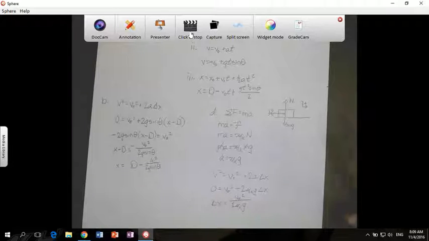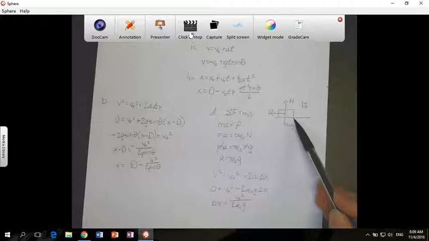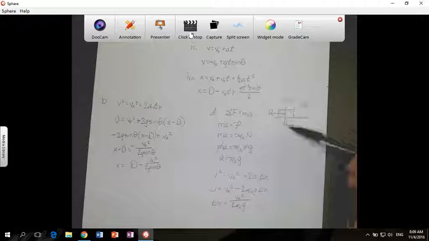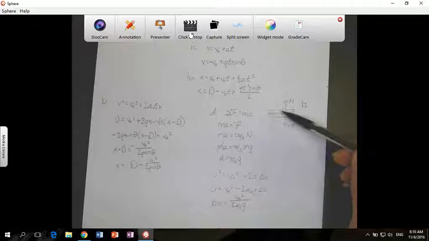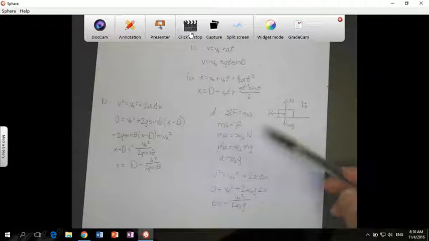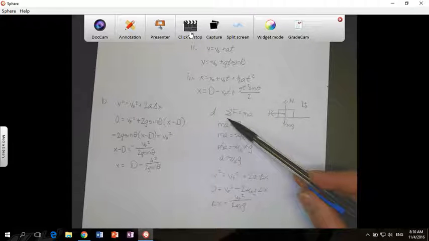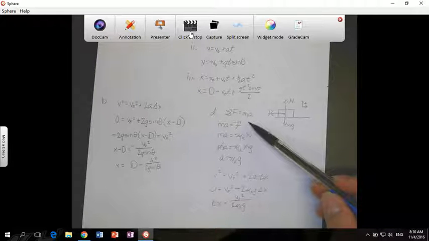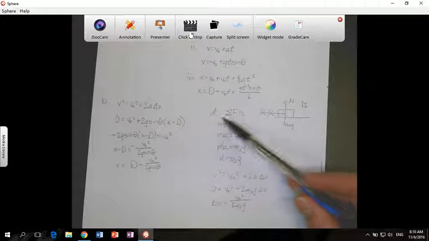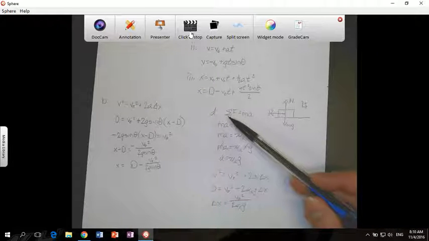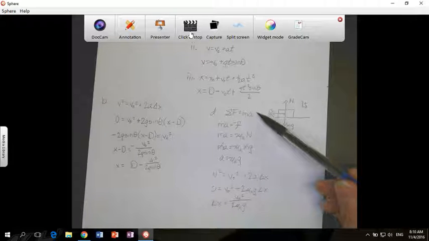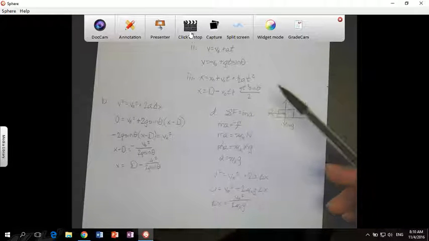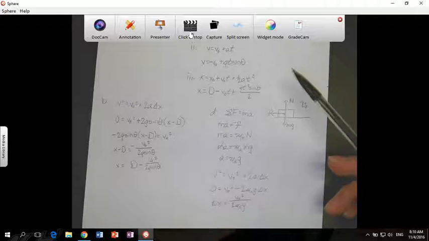So now notice I drew a new free body diagram because I'm now on a horizontal surface, so I'm no longer on an angle. That means that my normal force changes, which would change my friction compared to if the ramp had friction. So again, I start with that bread and butter formula: sum of the forces equals mass times acceleration. Anytime that you're going to use this on the AP Physics exam, I recommend writing this out because oftentimes just stating this is worth a point out of 15. So pick up the easy points.